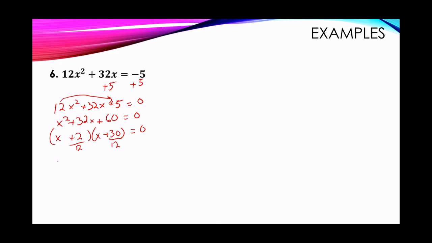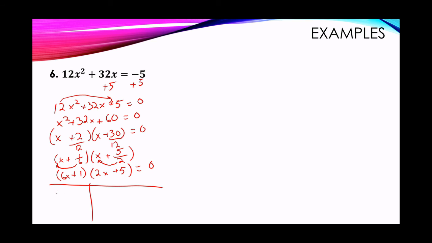All right. I'm going to reduce those fractions, so it's going to be x plus 1 over 6. X plus, well, let's see. If I divide by 6, I'll get 5 over 2. And so that's the smallest there. And then I slide the denominators in front of the variables. So I've now got 6x plus 1 times 2x plus 5. And those are my factors.